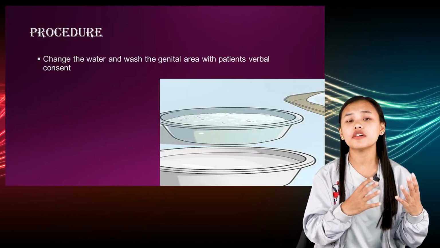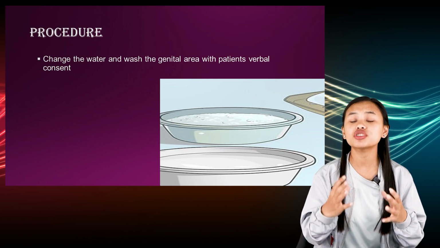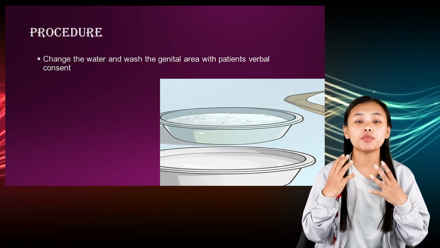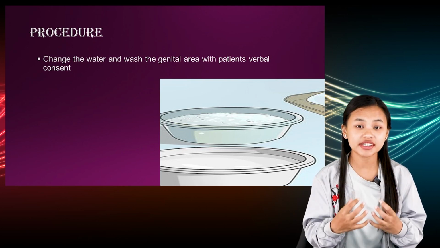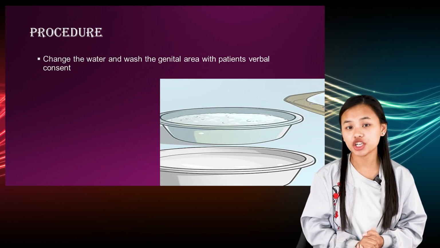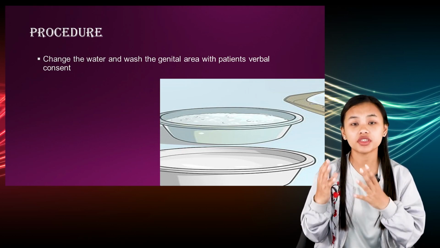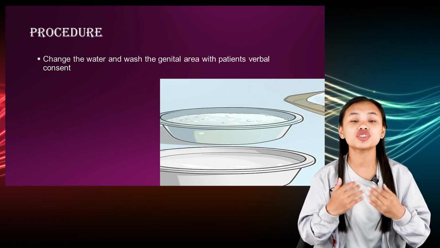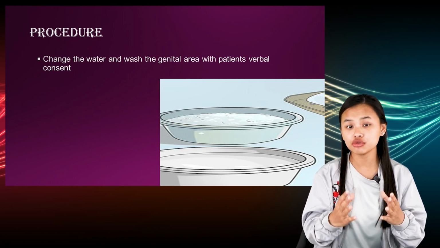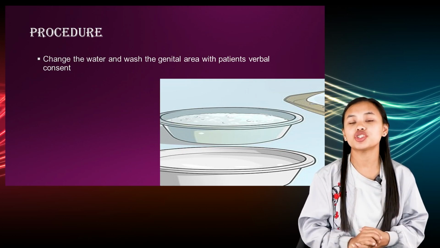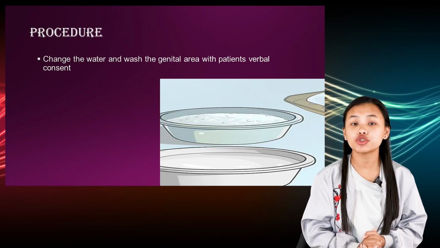So here, after you have changed the water, before you wash the genital area of the patient, you need to ask for their consent, because there may be some patients who may not be comfortable with it. Some patients may prefer washing it on their own, and if they do so, you need to make sure that you provide enough water for them to wipe.